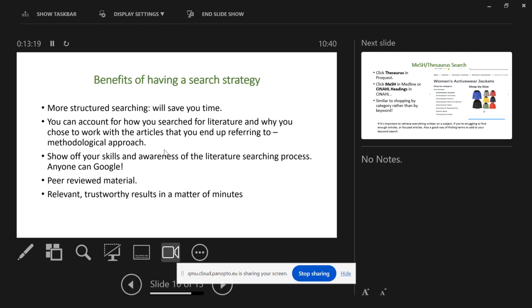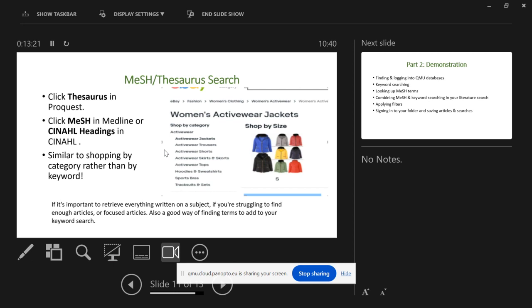What I've talked about so far is called keyword searching. It's free text, you make up your own search terms and you type them in. Usually that works really well, and for most students that's all the searching they need to do. There is, however, another way of searching as well, and if this seems a little bit abstract now, don't worry, I'll be doing this in practice in part 2.